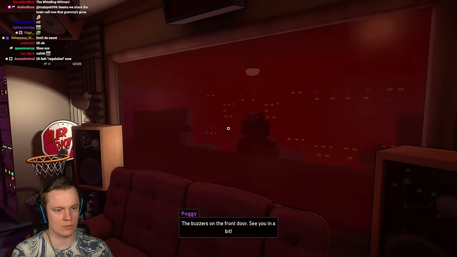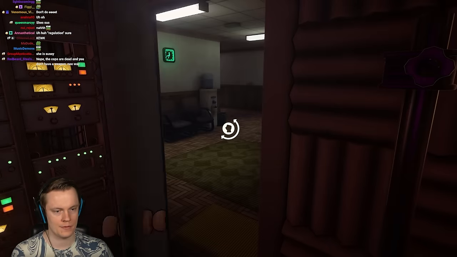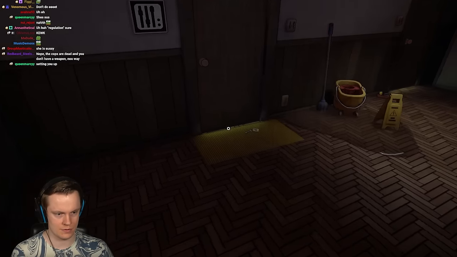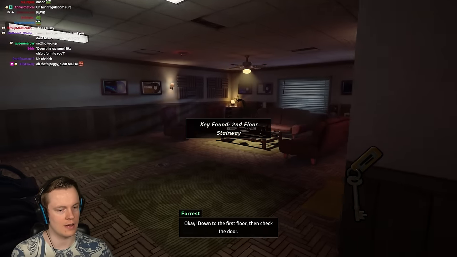Peggy, dude, you got so much stuff back there. Buzzer's on the front door. See you in a bit. Alrighty. Buzzer's on the front. Here, you pass me the key. Okay, thank you. Down to the first floor, then check the door.